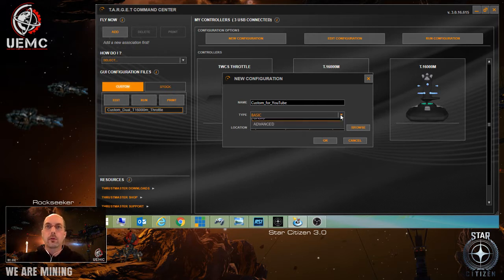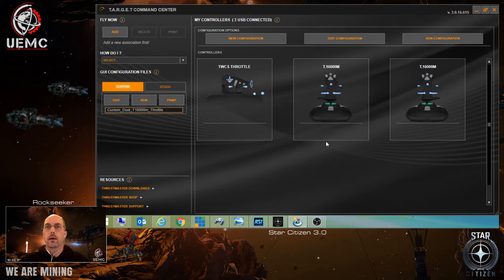They say in the manual that you can have an advanced configuration, but you know what? You can configure everything as basic. You don't need advanced. We don't need to go into the config file and edit it. Some people did videos on that, but honestly everything can be done inside the Target Command Center GUI. It's much simpler, because whenever you go back and edit something, it overwrites the file, and if you started editing the file by hand, it screws up everything and makes things complex. So here, that's the default location for saving the configuration. That's fine. We click OK.